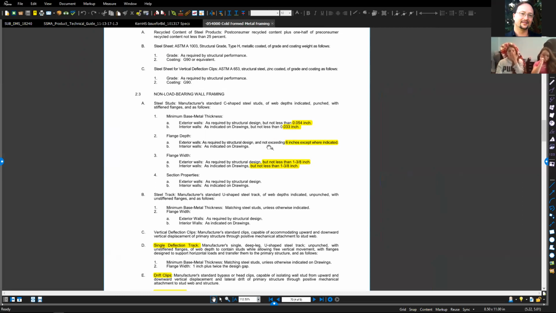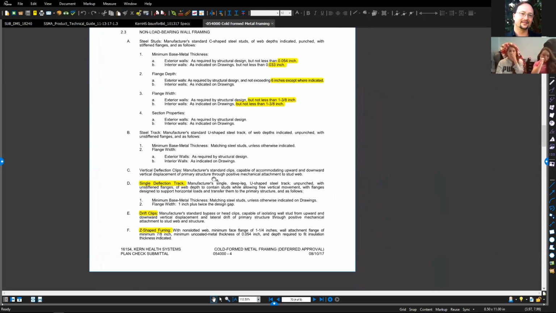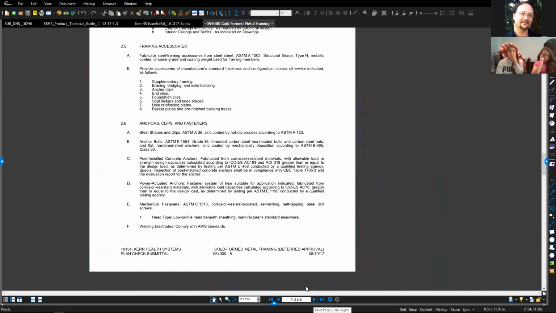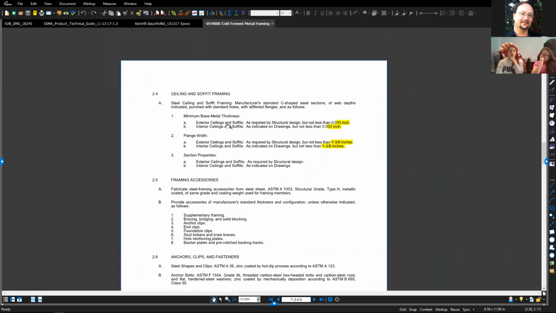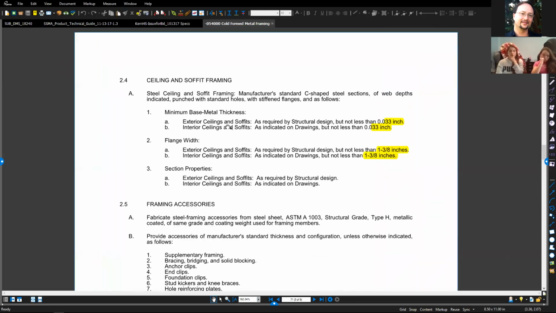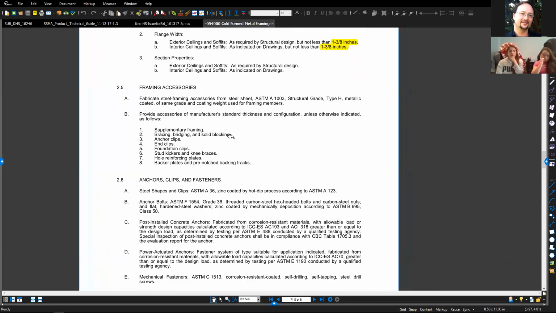So the exterior is not to exceed a 6-inch wall thickness, and flange width and how steel stud track. So this begins to give us a list of all the components that we need to build with. And if we're going to do ceilings and soffit framing, here's what's required of that.